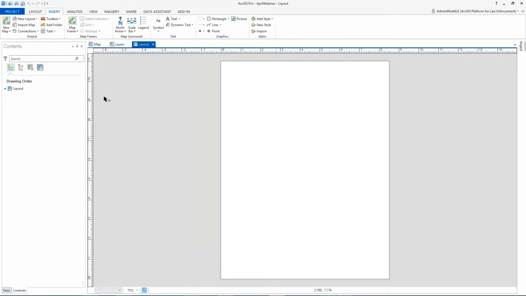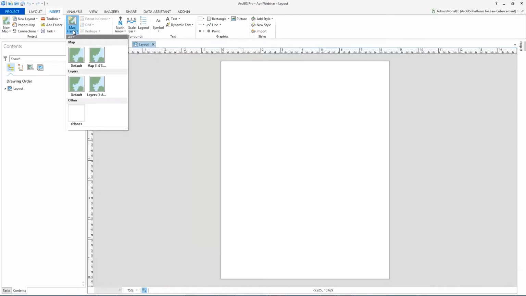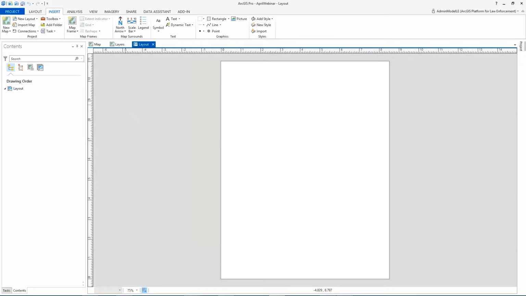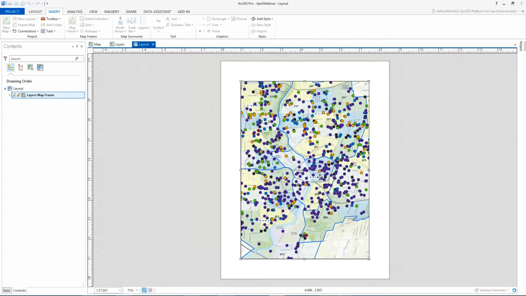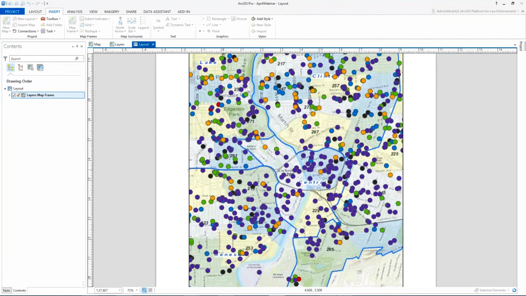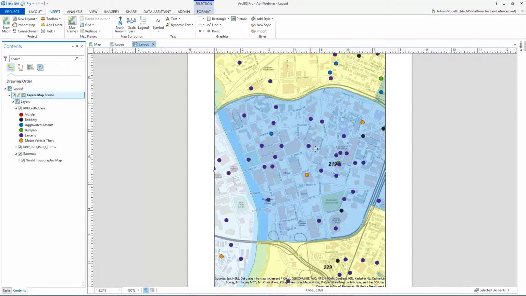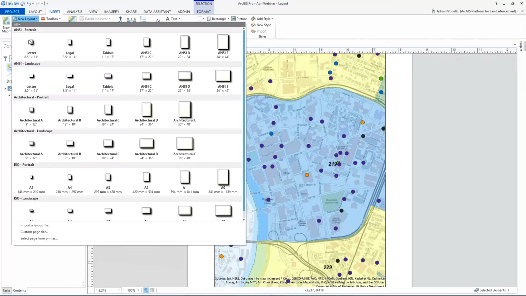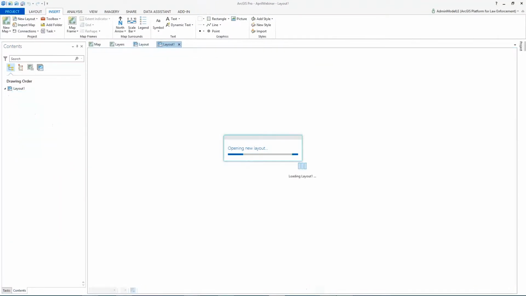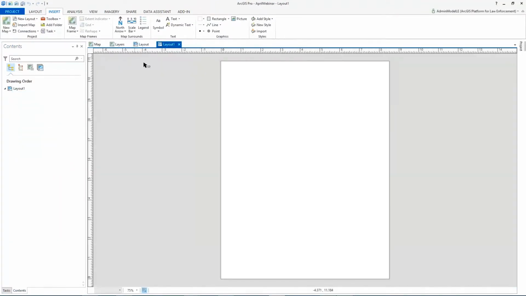So this starts to become pretty interesting because now I can have multiple different layouts for different aspects of a map frame. So I'm going to select my layers map view as the map frame of choice for this layout, and then I can utilize the tools here in my map frame to navigate my way to whatever view of this map that I'm interested in. If I want to have another layout, I can have another layout, and instead of having that layout be focused on downtown, I can have it be focused on another part of the city.